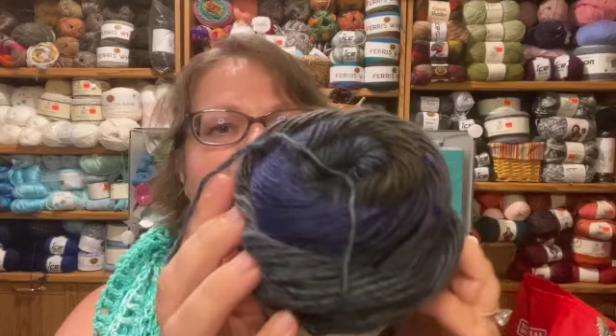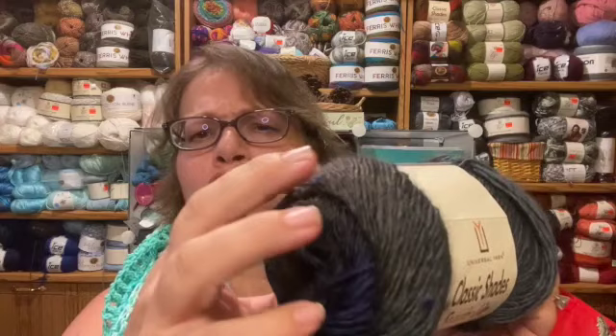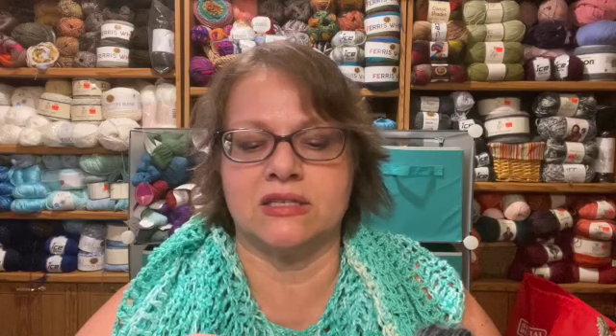This yarn is made in Turkey. The color is antique cobalt — you get sort of an antique blue all the way down to a cobalt with a greenish-gray in between your color stripes. It's 74% acrylic, 22% wool, and 4% paillette, which are your little sequins. It's a light number three weight. It's a bit roving — a little thinner and thicker in spots — but I haven't found it hard to work with.